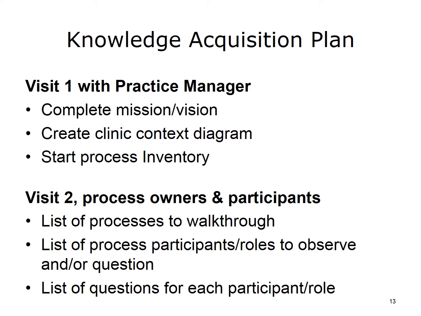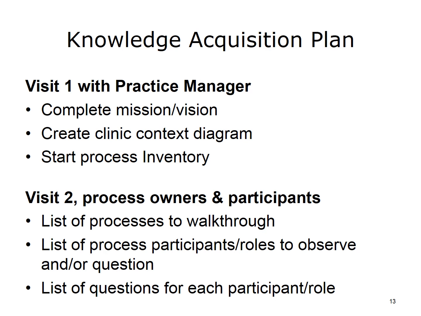Your initial meeting will often be with the practice manager or the individual charged with the EMR selection. This meeting can be short, 2 to 3 hours, depending on whether or not you add introductions with practice providers and staff. In this initial meeting, you can complete your collection of the mission or vision, create a clinic context diagram, and start the process inventory.